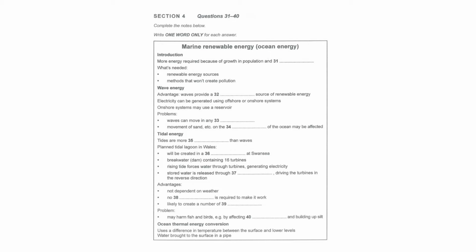The second category of marine energy that I'll mention is tidal energy. One major advantage of using the tide rather than waves as a source of energy is that it's predictable. We know the exact times of high and low tides for years to come. For tidal energy to be effective, the difference between high and low tides needs to be at least 5 meters. And this occurs naturally in only about 40 places on Earth. But the right conditions can be created by constructing a tidal lagoon, an area of seawater separated from the sea. One current plan is to create a tidal lagoon on the coast of Wales.